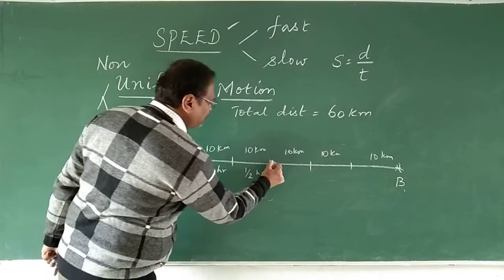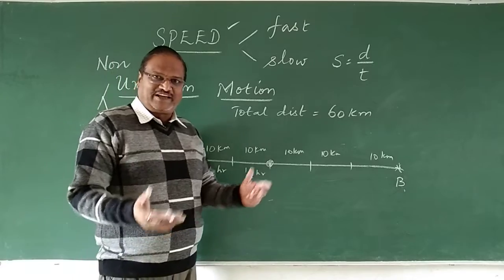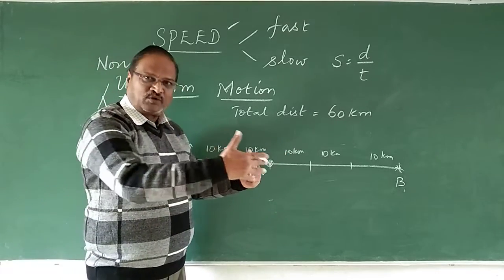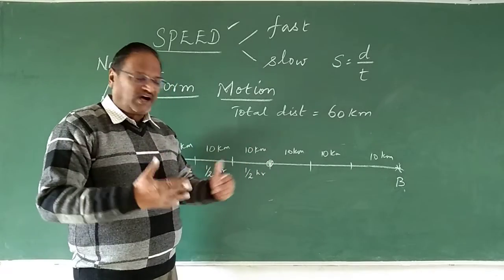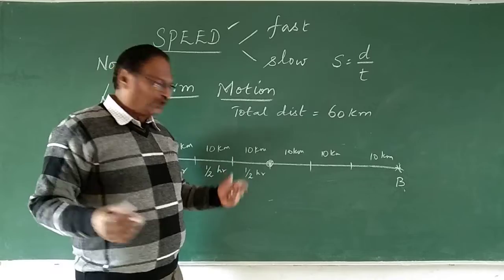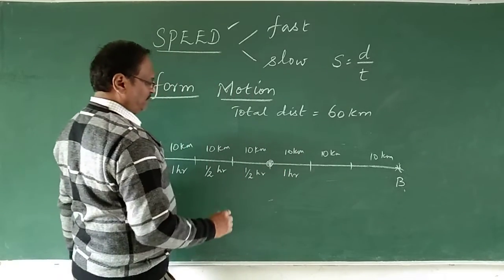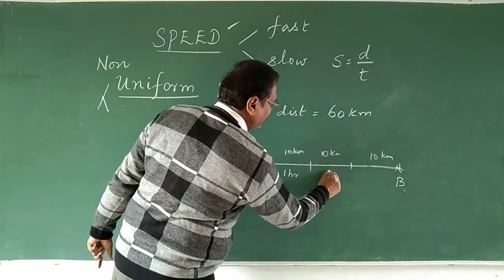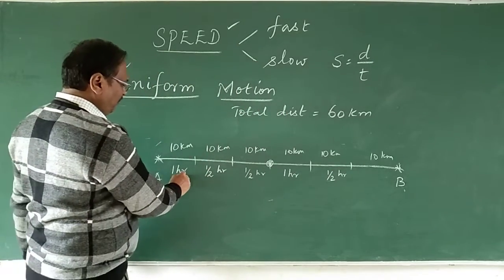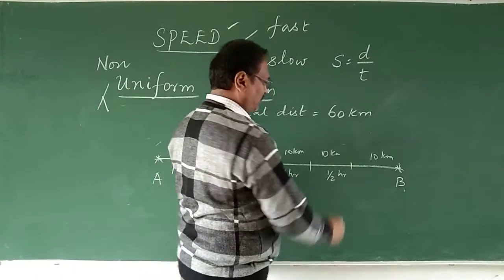Again there is some other place coming, right? A village is coming, again there is a market, again you are getting into a lot of traffic, and suppose sheep are going, or for example cows are going, then you have to slow down. So in this time he is taking more time, 1 hour, right? And again here he is taking, let us say, half an hour. Okay, see, 1 hour, half an hour, half an hour, 1 hour and half an hour.